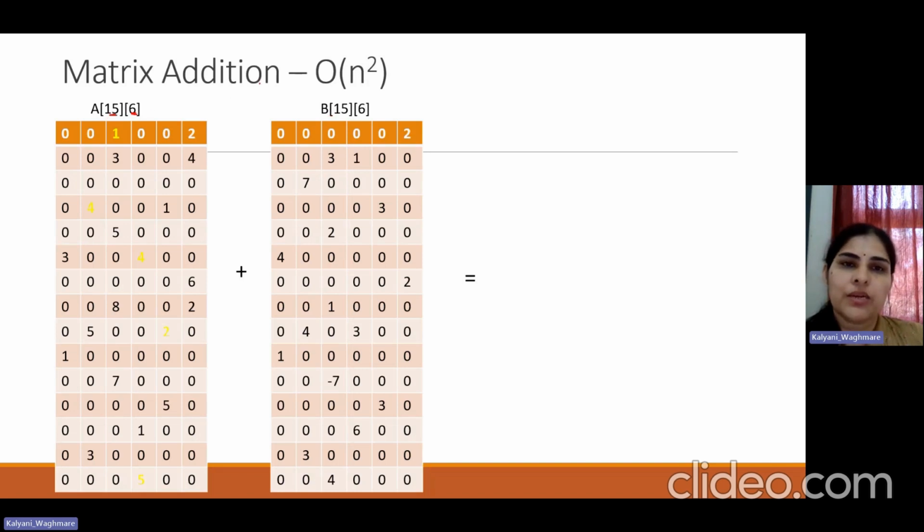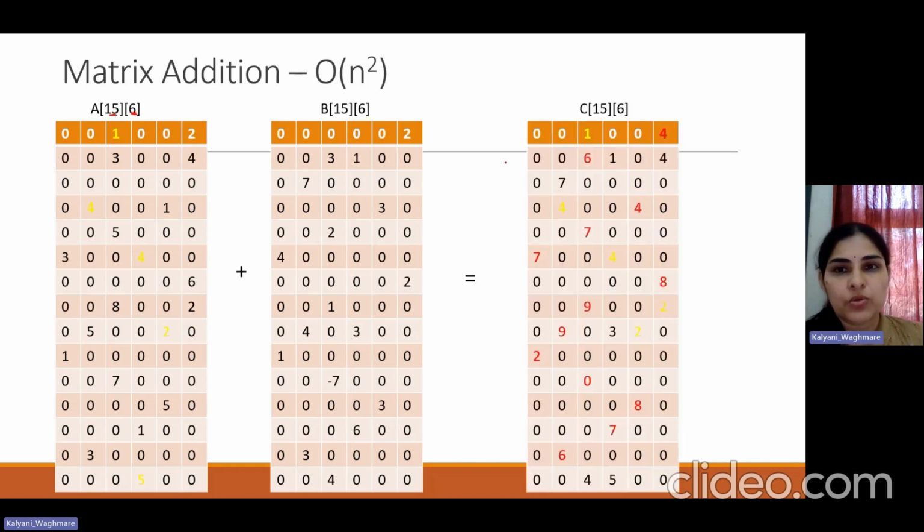If the order is the same, then only we can perform the addition. Then as per our normal algorithm, we read entries one by one from both matrices and perform addition. It starts from the 0th row, 0th column, and ends at the last row and last column data.